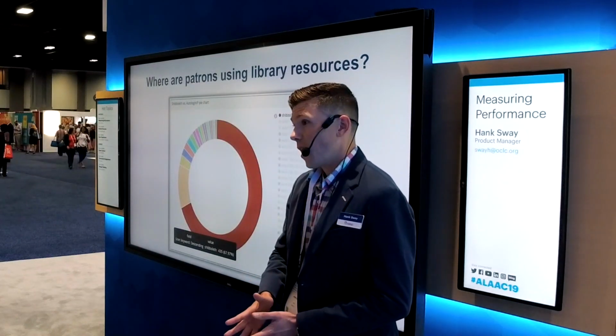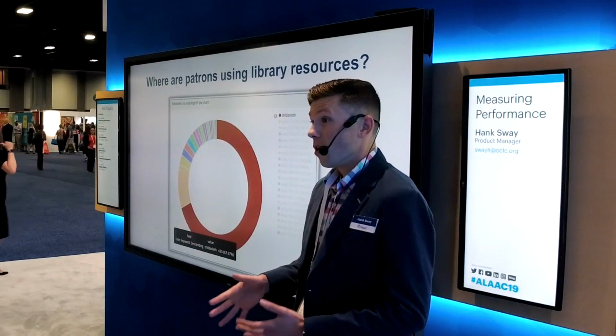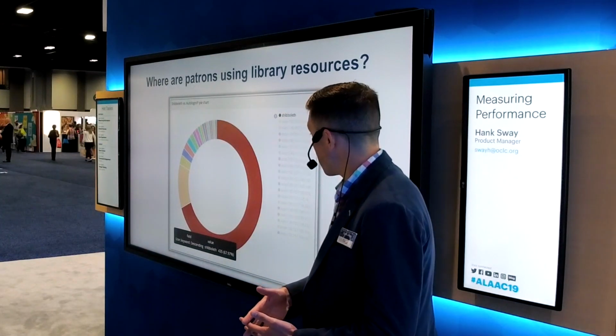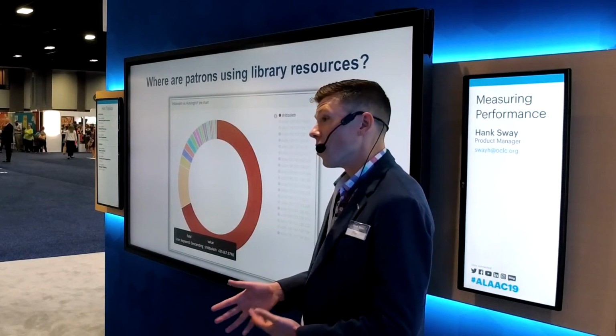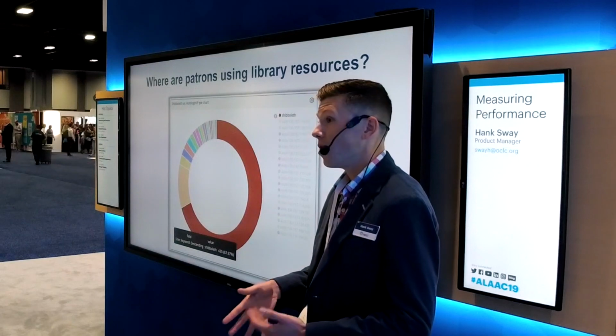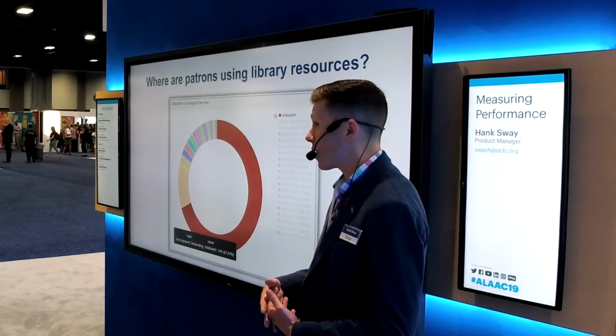Finally, you can also look at data about where patrons are when they're accessing resources. This graph indicates that the single largest group of usage here, about 2/3 of usage over this particular time, was coming in via their Shibboleth authentication system, meaning those users were off campus. So understanding for your e-resource usage how much of that is off campus versus on campus is again going to be really important in deciding how you can offer the best services to your community.